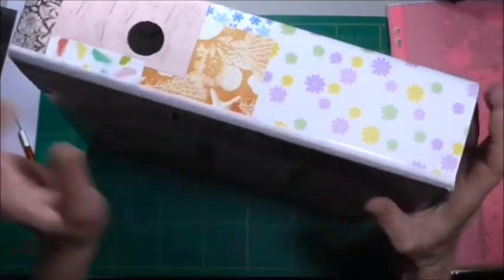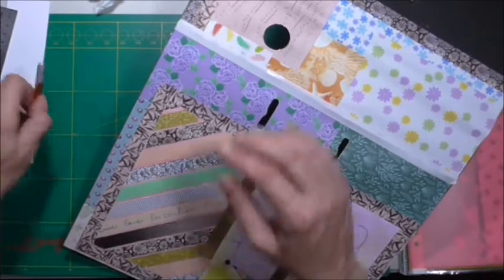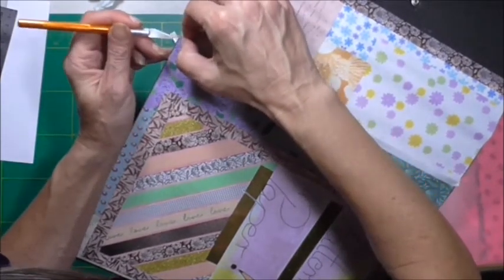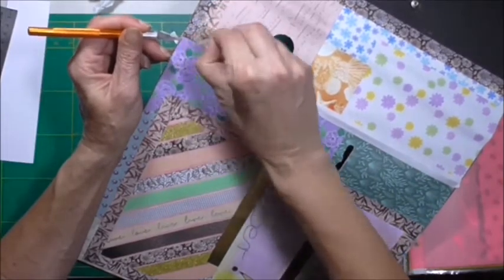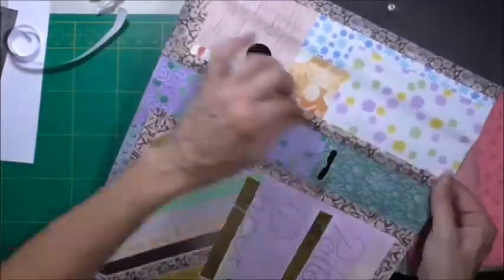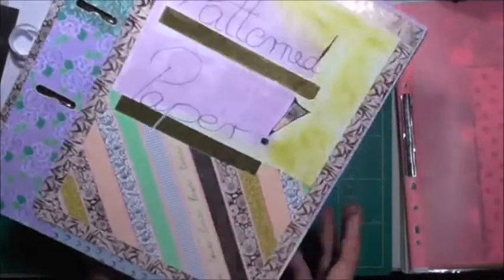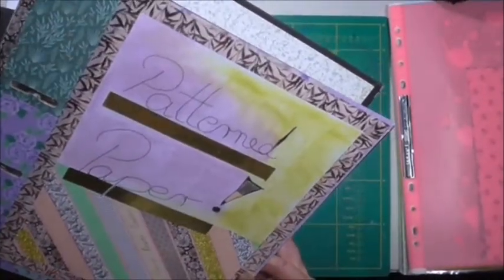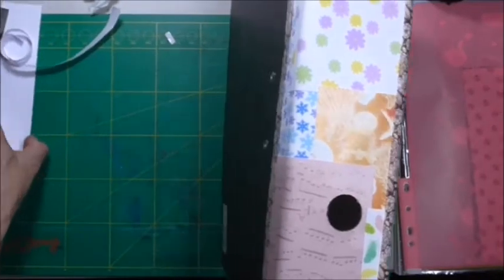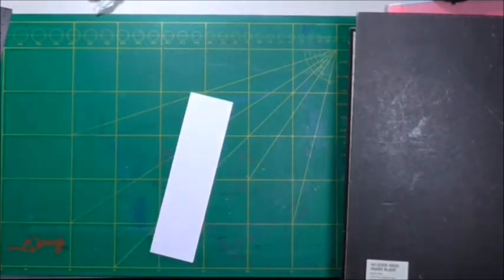Okay, and then we'll just pull it open like that again. Use our X-Acto knife. Looks a bit better. Nicely neaten up. So the next thing we'll be doing is our writing, and this time we're going to do the writing differently.